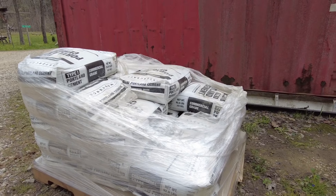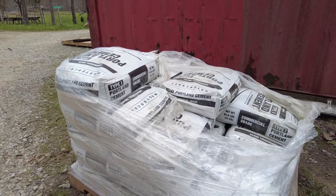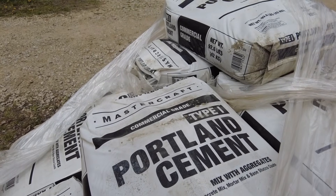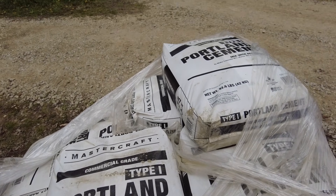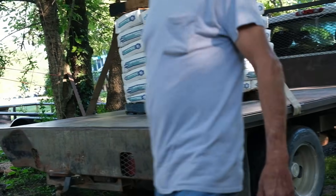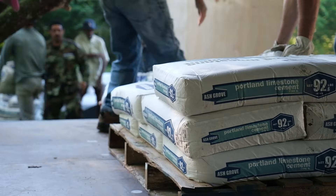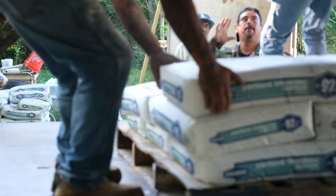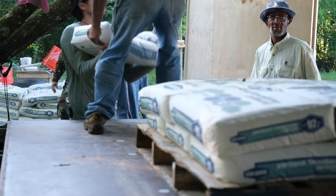Another issue that a lot of people don't think about is bad cement. If bags of cement sit around for a long time they can absorb moisture, causing the cement to prematurely cure — the chemical reaction kicks off before you've made your AirCrete. You'll know your cement is bad if the bags are hard to the touch rather than soft, and when you pour it out it comes out crumbly with almost little rocks in it. Most hardware stores or suppliers will take back bad bags of cement. When buying cement, just check that the bag feels soft and not hard.